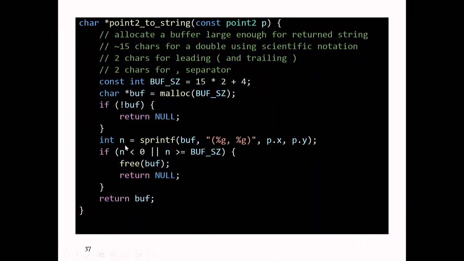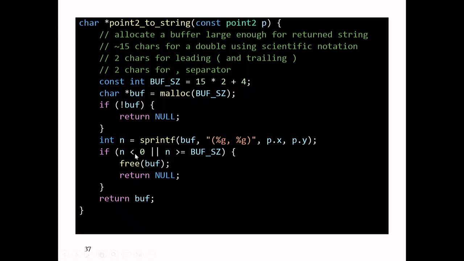All right, so sprintf returns the number of characters written to the buffer. So if n is less than 0, it failed to convert px or py for some reason, which would be unusual. If n is greater than or equal to the buffer size, I have a problem, because I've either overwritten the buffer, or I've written everything into the buffer but I haven't written the trailing \0, the terminator for the string.